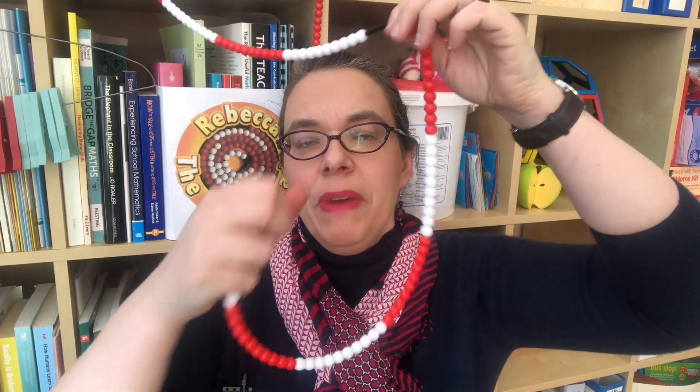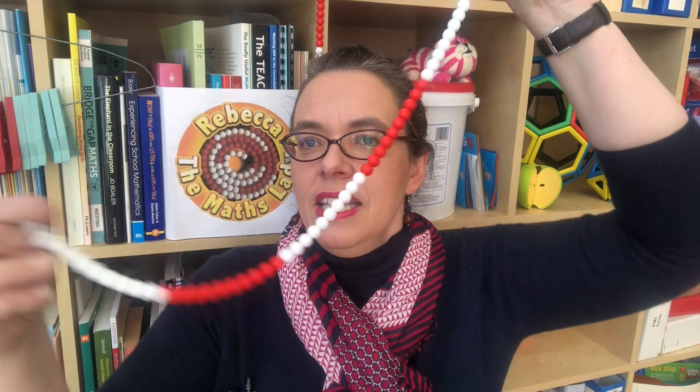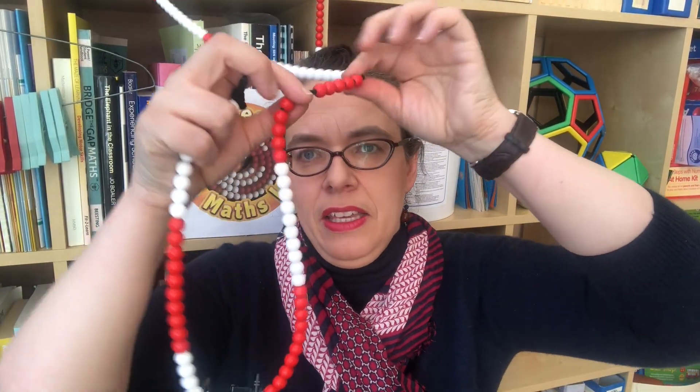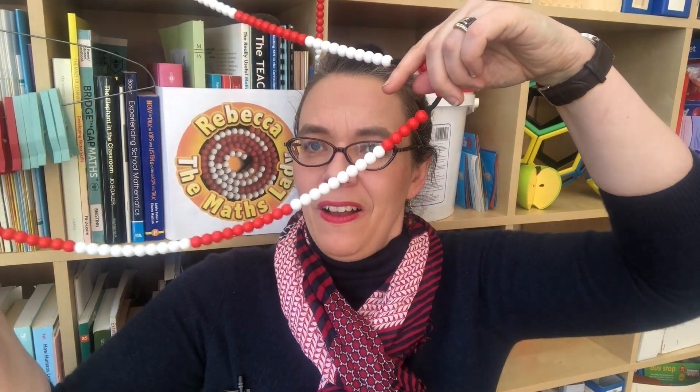Then we can start to talk about our five-minute intervals: five past the hour, ten past. We can link that to counting in fives, and we can get out the counting beads or the number squares to help count in fives and build fluency. We can also go back to the 60 counting beads and talk about times. If this is four o'clock and this is five o'clock, what's this time here? That's five o'clock. This is five minutes before five o'clock, which is also 55 minutes after four o'clock. We can see that on the clock as well — five minutes before five o'clock is also 55 minutes after four o'clock.